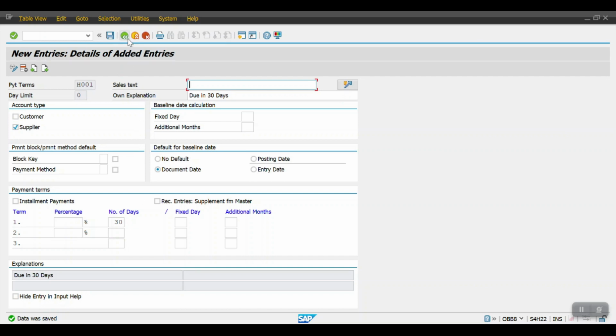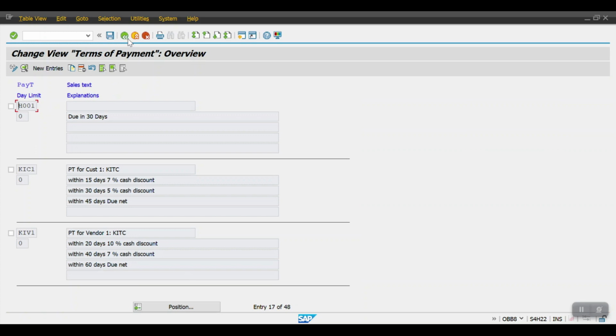Okay, to create the installment payment terms, first of all we need to create one installment payment term, and however many installments we want, that many payment terms we have to create.